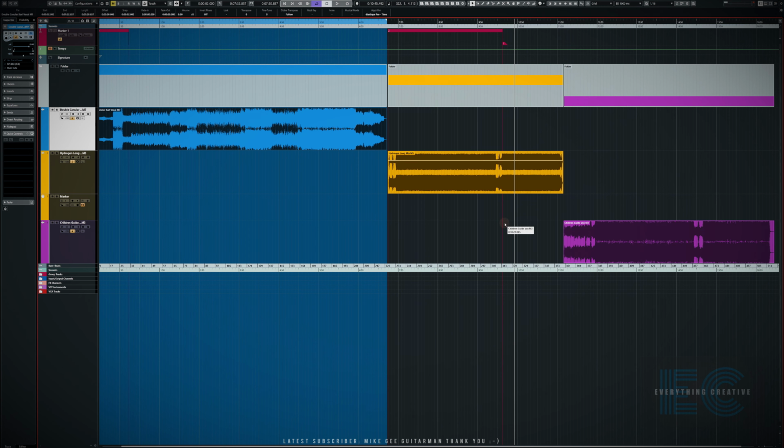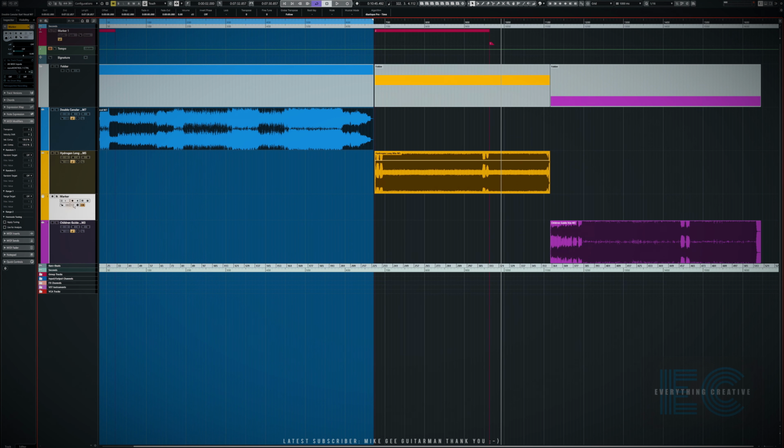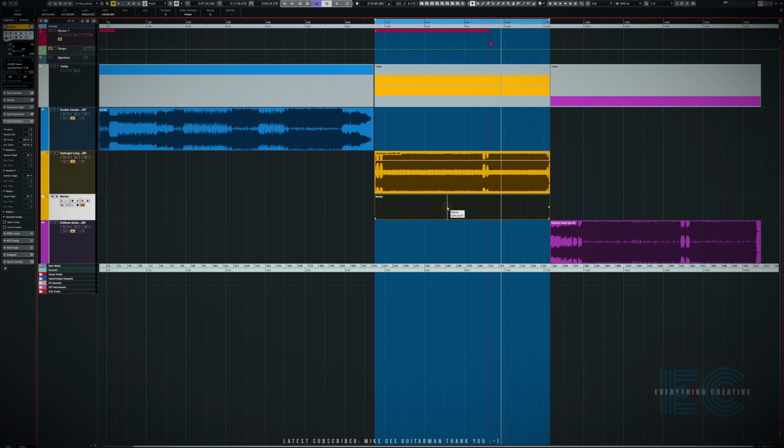So there's another way to do this as well. Some people prefer to use this. I like to use markers because I have marker lines switched on, which I'll quickly show you about in a minute. So we can make a dummy MIDI track. So here's a MIDI track. I've called it marker. Again, we select the track. Let's go for 2 minutes and 22 seconds this time. We make the dummy MIDI.